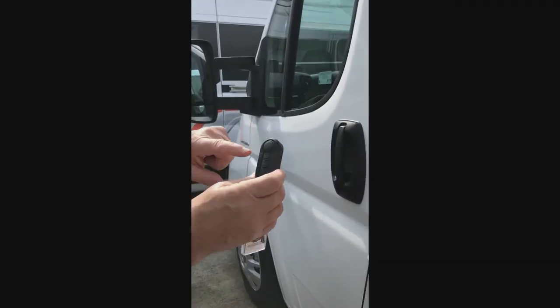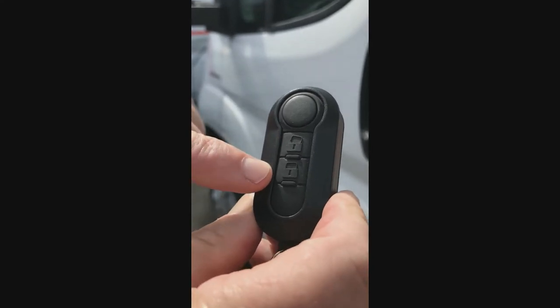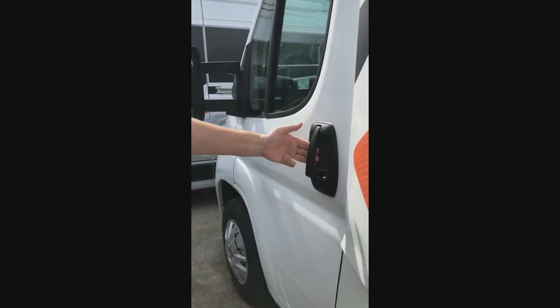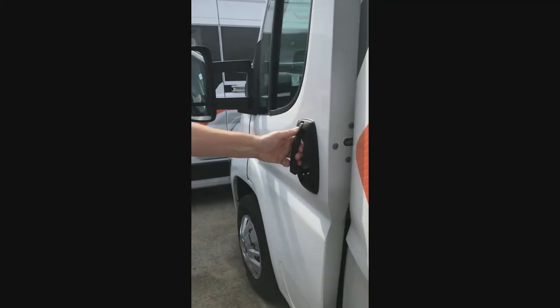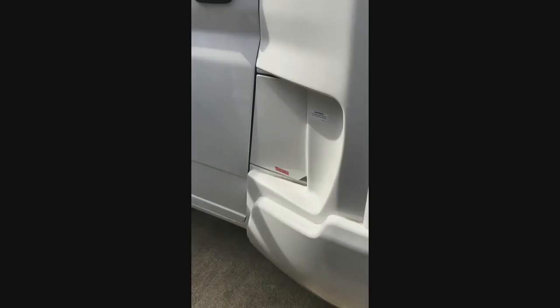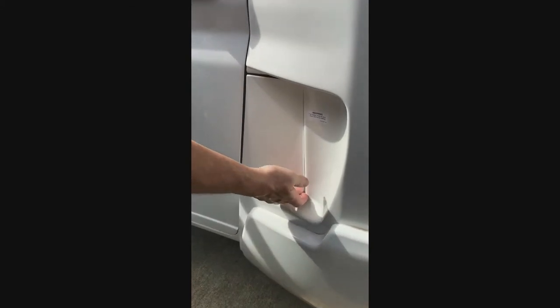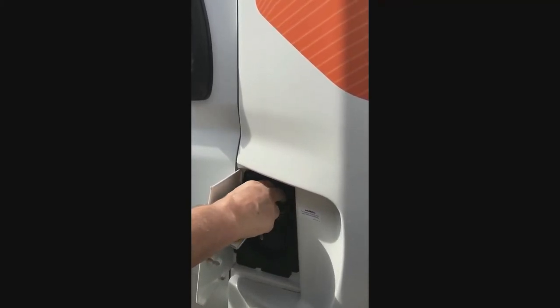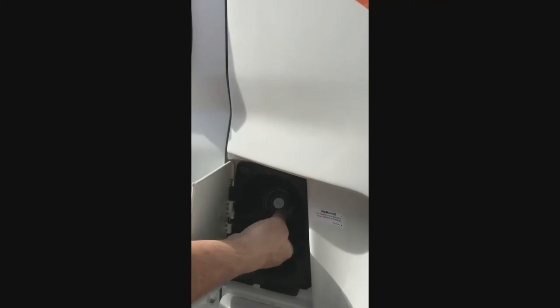The cab doors are on central locking. The top button unlocks the door and the bottom button locks the door. To lock the cab doors, press the button; to open, press the top button and this releases the door for opening. If you need to get under the bonnet to check the oil and water, the bonnet catch is on the passenger side dash. To fill the vehicle with diesel, open the cap, insert the main ignition key — the one that starts the engine — insert it into the lock, turn anti-clockwise and this releases the cap. To put it back on, place it back, turn the key clockwise until locked, and close the flap. Remember it's diesel only.